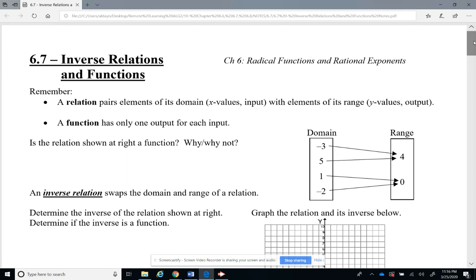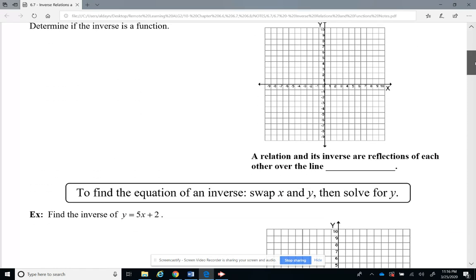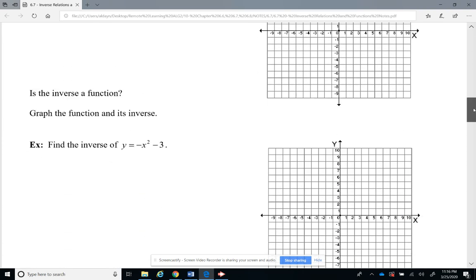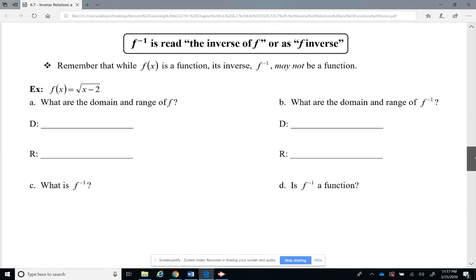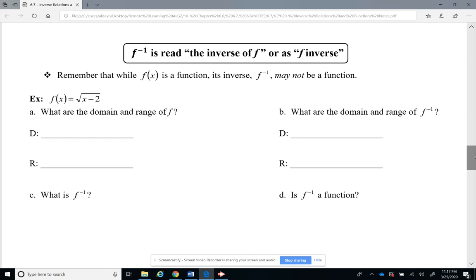So you need to get out your notes for that. There were 4 pages for these notes. 2 of them we did yesterday, and then 2 of them we're doing today. All right, so go ahead and get your pages of notes out, or if you're doing this in your spiral composition notebook, then if you would open it up. All right, so we're going to get started.